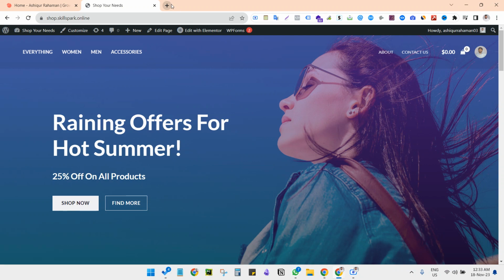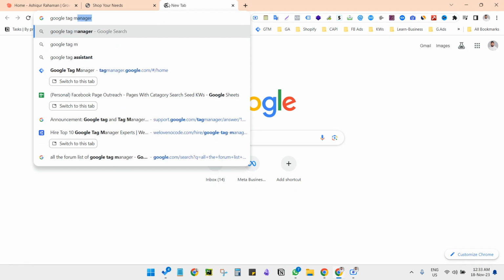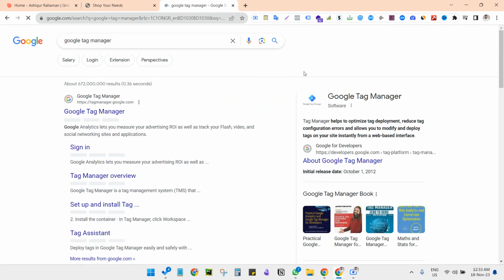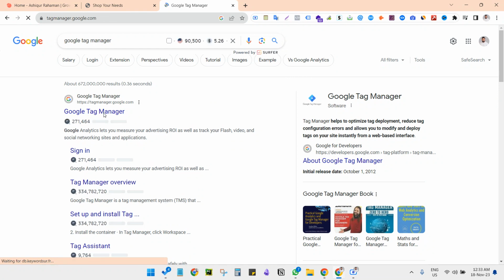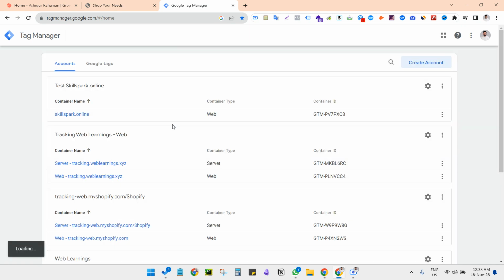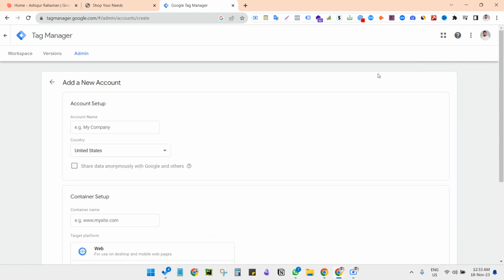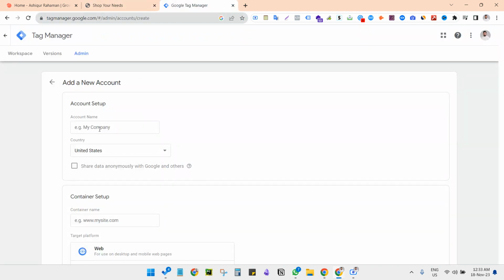So, let's go to Google Tag Manager. So this is the website tagmanager.google.com. It is loading now. Click create account, then we have to put our website name.